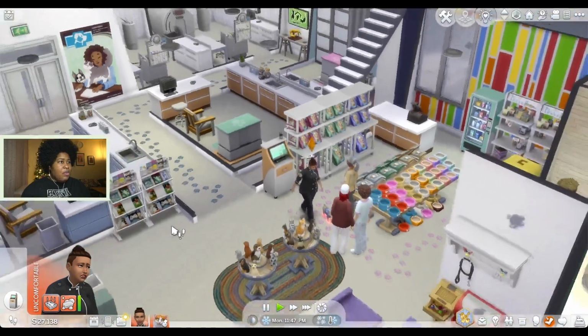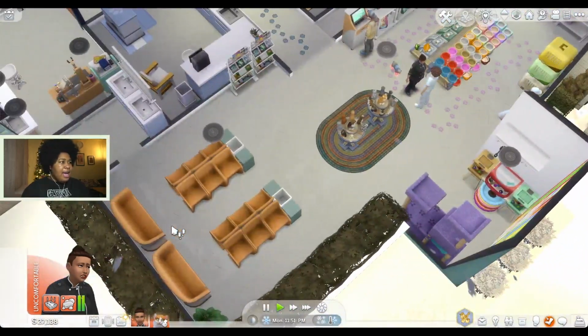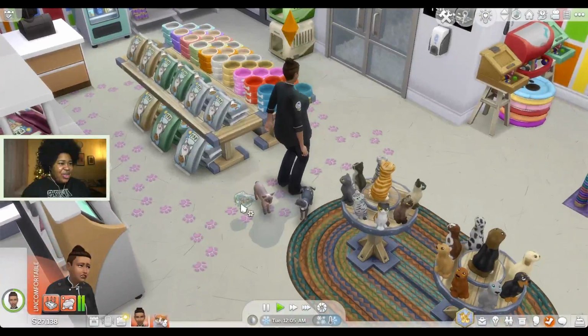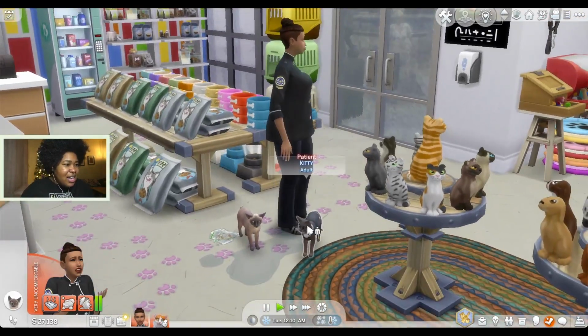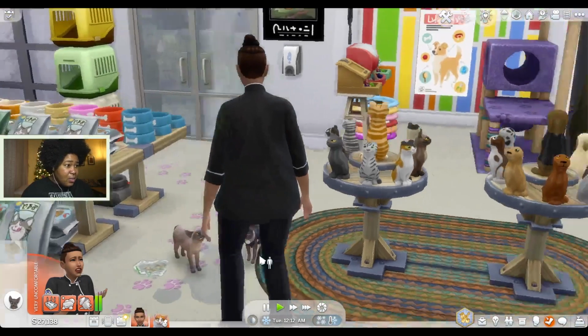Ugh. And again, with this miasma, where is the dirty litter box? I have no clue. Look at all these other animals. Ew! Did a cat just throw up? Oh, God! I just saw a cat throw up! That's disgusting! Let's do a cautious introduction. Oh, poor kitty cat. Actually, should we be introducing ourselves to the sick one? Not the sick one. The other one.